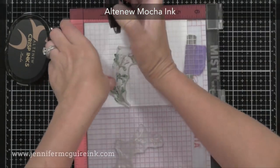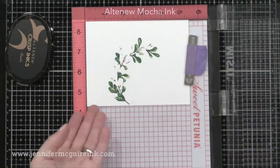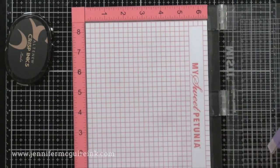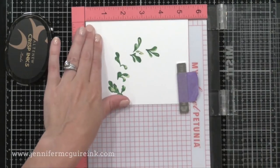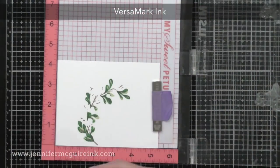Now, at this point, I could go on and do the berries once I've done all my branches here, but I'm going to stop and add the heat embossing. We're going to heat emboss everything that I stamp here. But instead of doing all the layers, I'm just going to go back to the solid-most layer, that first layer of leaves, and then the branch itself.